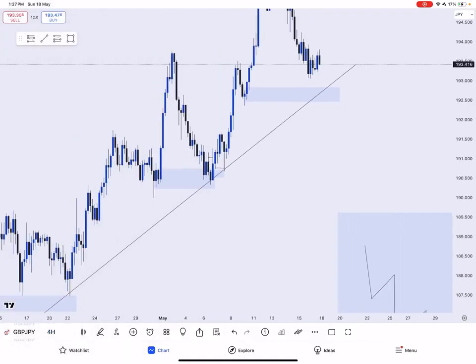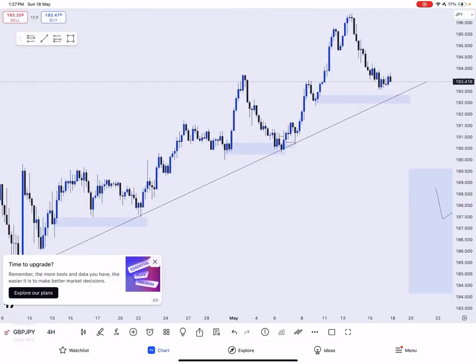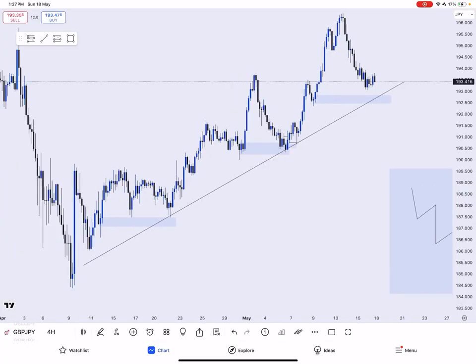Now, once you've confirmed the move to the upside, you don't start looking for sells. You have to first pay attention to the directional bias. Directional bias is bullish, but where do we see the market get to first before we start looking for reversals to the downside, since we're already bullish? That's where logical thinking comes in. We already know that the pattern of the market is what? An uptrend. And an uptrend is made up of a series of higher highs and higher lows. If market makes a higher low, the next possible move is to take out the previously existing high. That is the whole pattern of an uptrend.